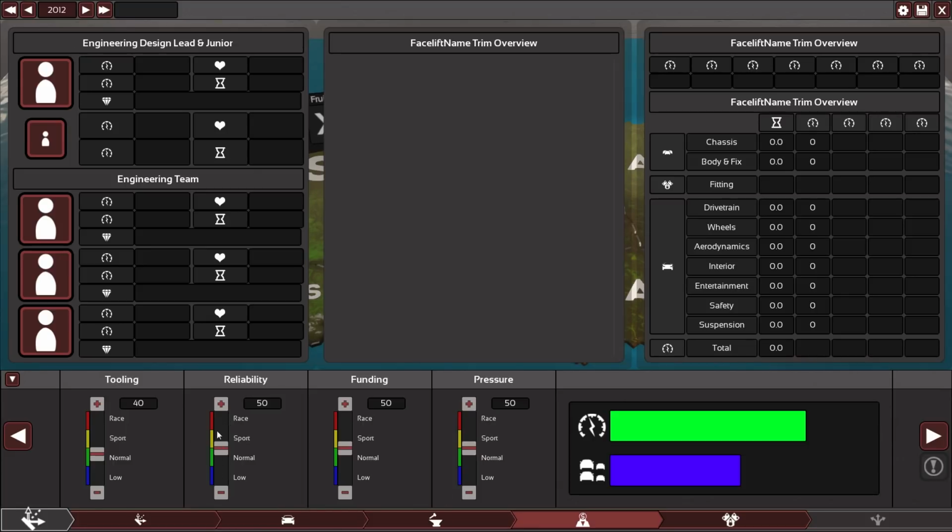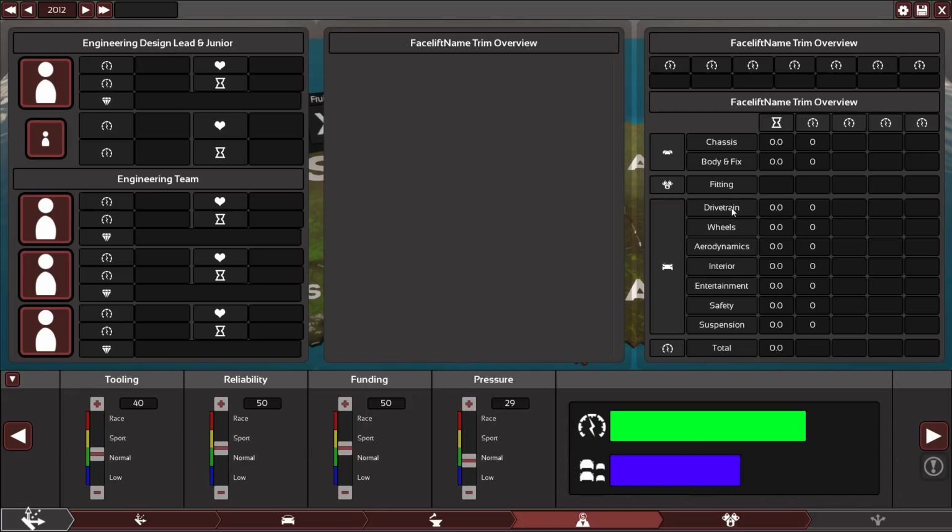Now, of course, these sliders are just thrown in there to be placeholders until these things, tooling, reliability, funding, and pressure, time pressure is meant by that, are actually implemented. And this bar graph is going to be polished up to be an indicator, as you are not making individual trim engineering projects here, but rather this is your facelift. The entire facelift gets engineered here, and that means that you will have a comparison between the engineering time and the factory tooling time as represented by bars. So you want to match those. So you see, when you up and down pressure, then your engineering time would change, and you may want to slow it down a little bit, reduce the pressure so that at least the engineering takes as long as the tooling of your factory.